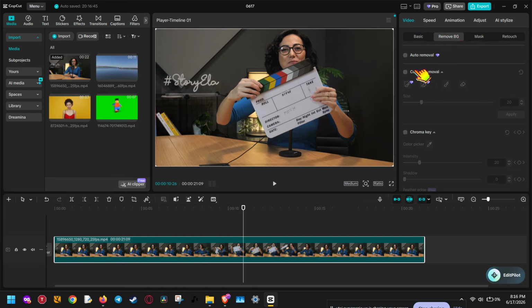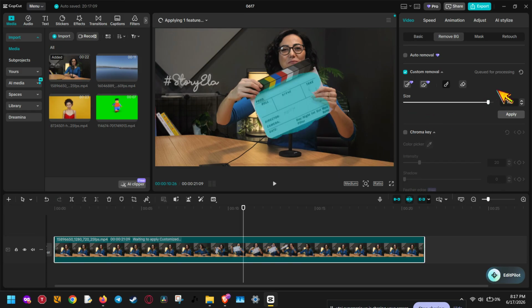From here, you can use custom removal or Chroma Key depending on your clip and what CapCut gives you in your version. Keep in mind that auto removal is not always free, so if you want to stay on the free path, use the manual tools and the Chroma Key workflow when possible. Once your subject is isolated, go to the Stickers menu on the top left and add a solid green rectangle. Place that green shape underneath your subject on a lower track so it acts like a green background behind them.